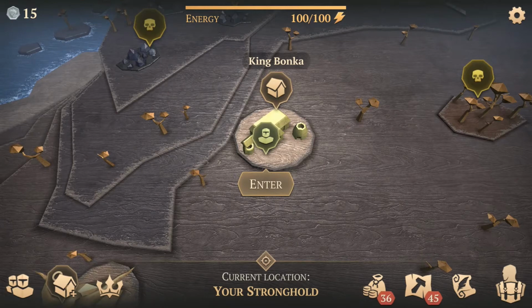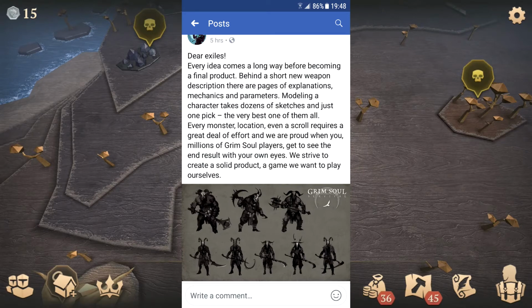I just really wanted to show a little bit of the concept art that Grim Soul posted on their Facebook page. Essentially, the evolution of the Gatekeeper. So I'll pull that up right now, and then we can take a look at what they had planned over time, right?